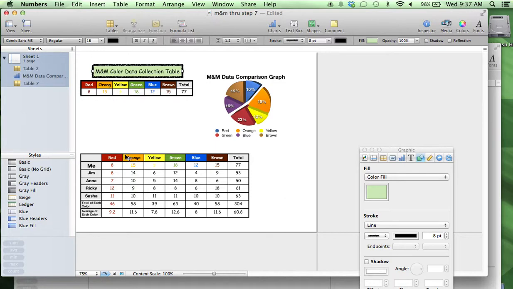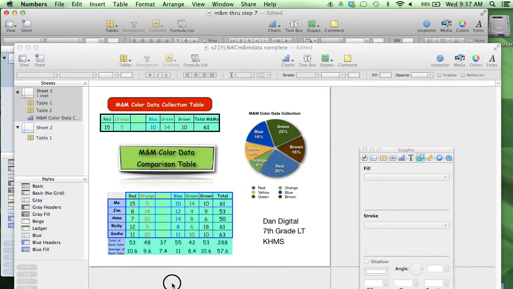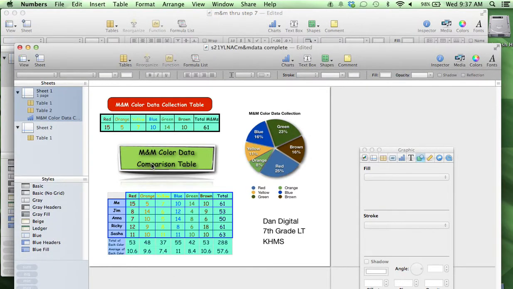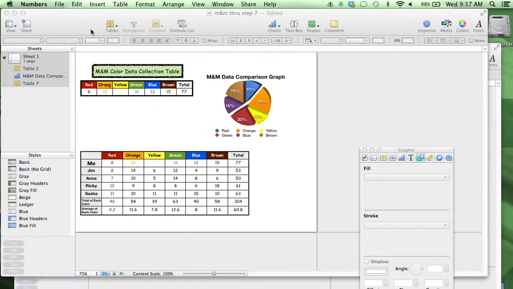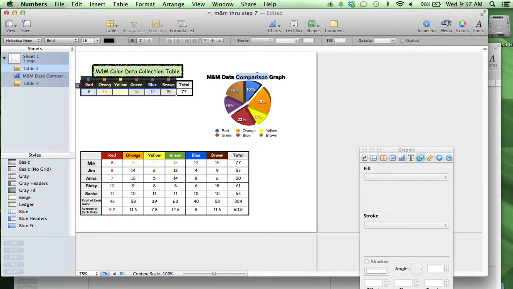But so I need a title for that, and then I also need a title for this table down here, and again I have that in the screenshot so you can find that. I went goofy with that and made a pretty big title text box there, but you can do whatever you want with that. Again, play around with it a little bit. Notice also though we do have a name for our graph here. To change the name of the graph, you just double click in here and it should be M&M Data Comparison Graph. Okay, maybe what we should call it is M&M Data Collection. The problem is, we'll just leave it the way it is. We don't need to change that. But anyway, go ahead and give that a title as well.